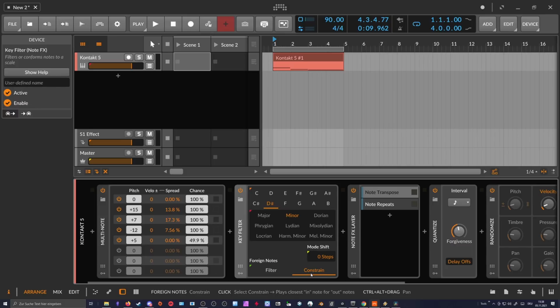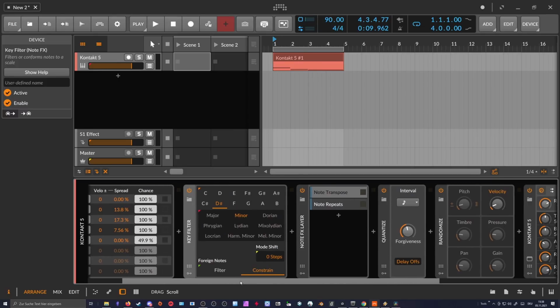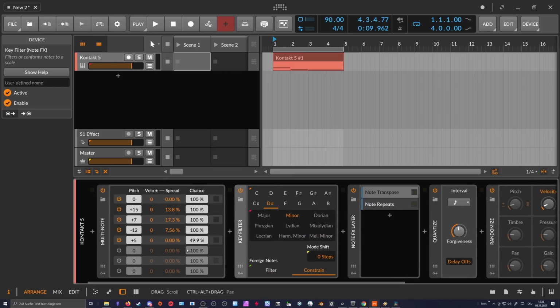So we have for each chord the right mode, so it's minor or major. So I'm having basically a nice diatonic chord progression already just by using a simple note clip with a pattern, creating multiple notes from it, and then constraining it to a scale.